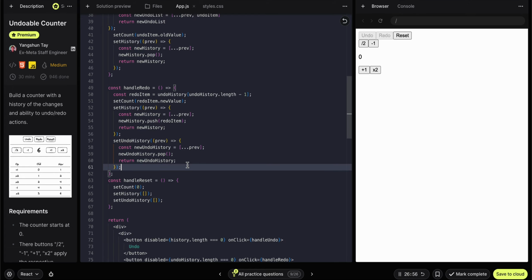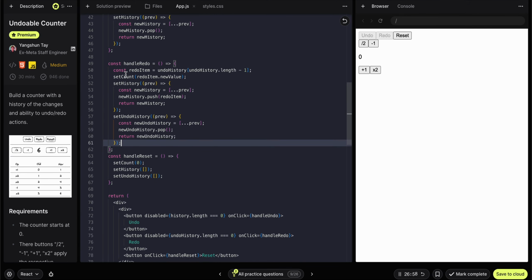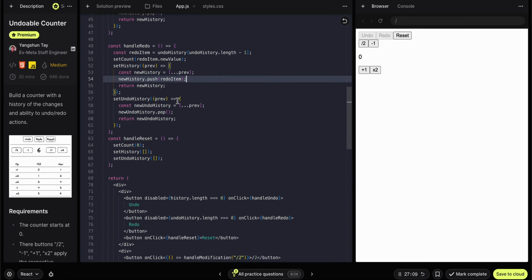Okay, so what we do here, when undo, we take the last element of it, then we change the count, and then we change the history. So we push it to the item element. Okay, that is it.